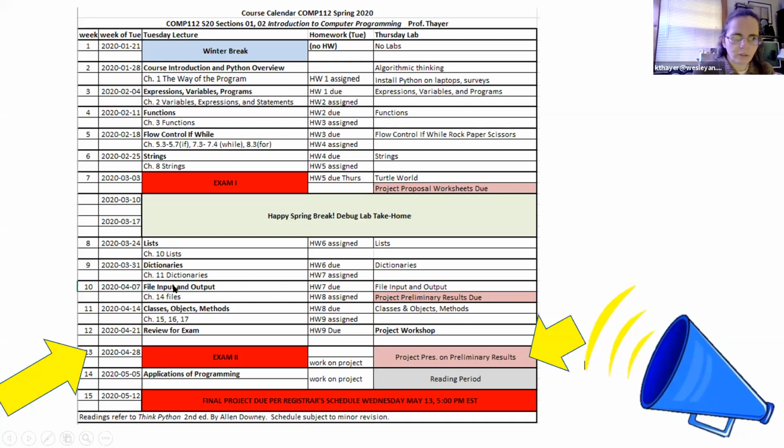File input and output, which is going to be how you can write data to an output file. And our final substantive topic is going to be classes, objects, and methods, which is basically our brief introduction to object-oriented programming. We will have a second exam in this course. It may not be exactly the same format as the first exam because, as you might imagine, there are some issues with proctoring and so forth. So probably be looking to have something a little bit more open-ended or open book or something along these lines. There'll definitely be more to come on that as I have a little more time to think about how we can best handle that.